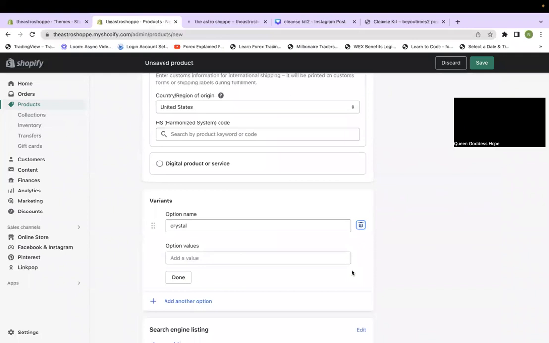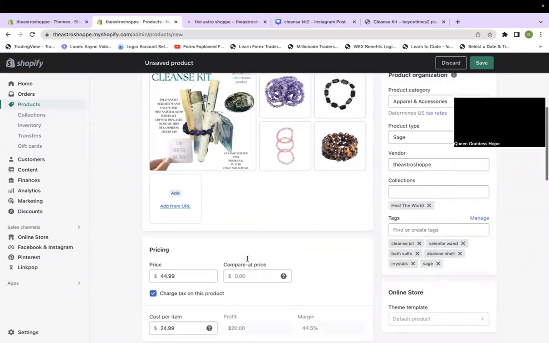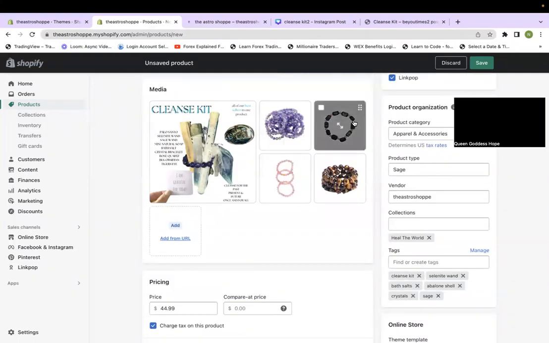So now there was 4 crystals, right? Amethyst, black obsidian, and rose quartz. Then I have just black obsidian as well. Then I have rose quartz and tiger's eye.